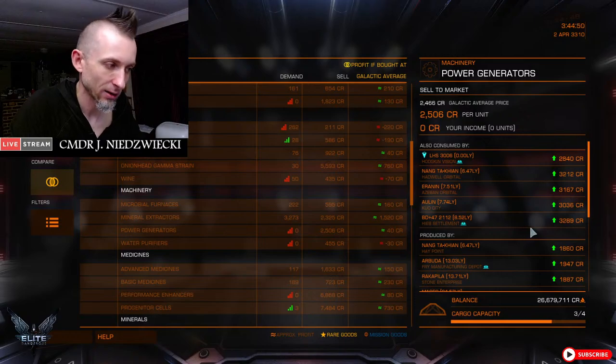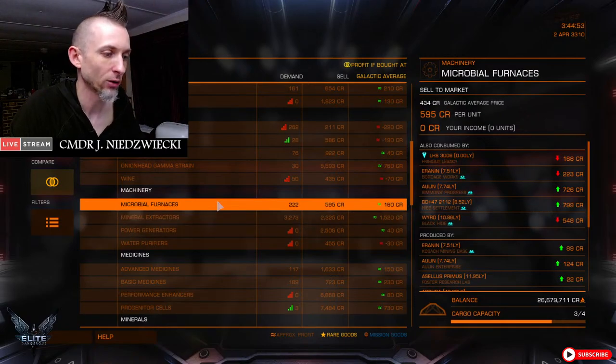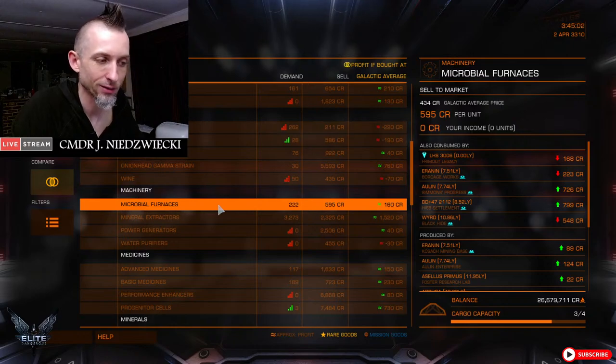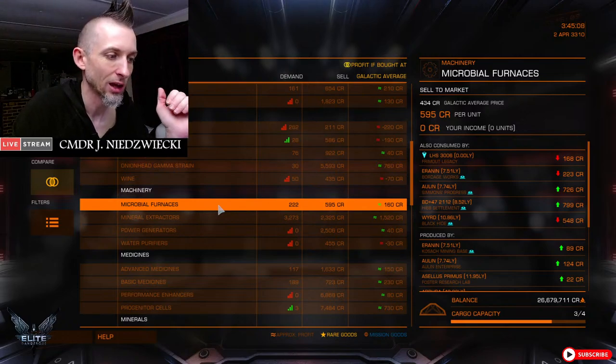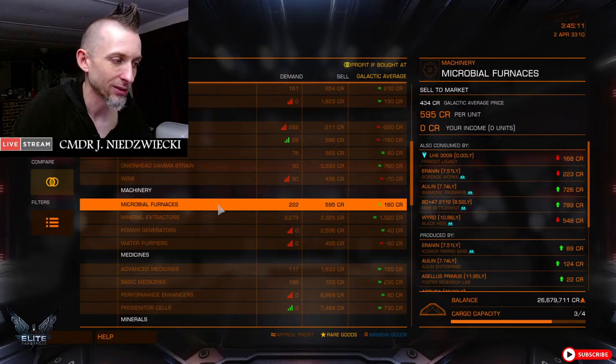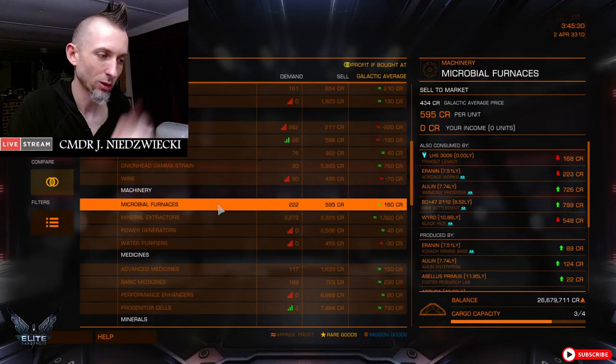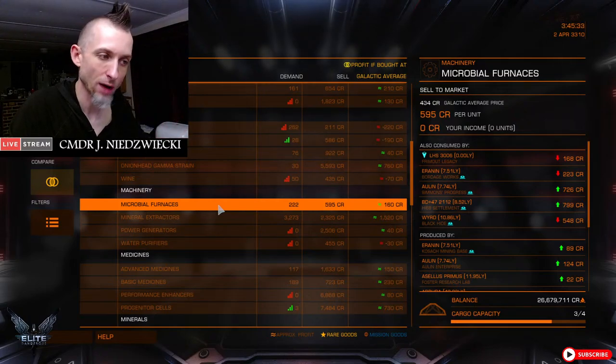We'll give you an idea. So if I click on these microbial furnaces, as an example, they have 222, right, currently in the space. They're selling them for $5.95 in this instance. A little bit above galactic average they pay, but not much. There's other systems over here on the right-hand side. You could see Al Lewin here pays an extra 726, not 160. It's not over the amount that's here. A lot of people get confused. That is the amount that they're paying over. This here is the amount that they're paying. Right hand, left hand. Local system, systems away. Based off of the galactic average.